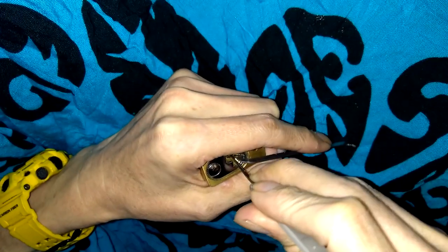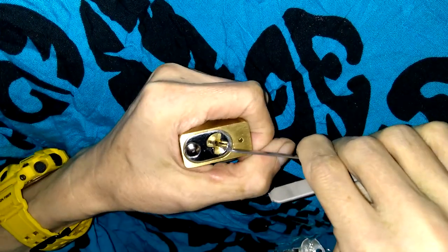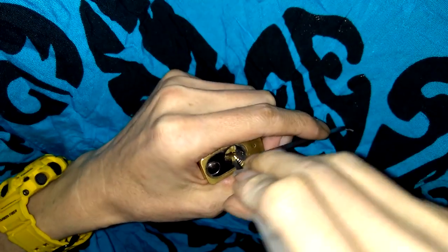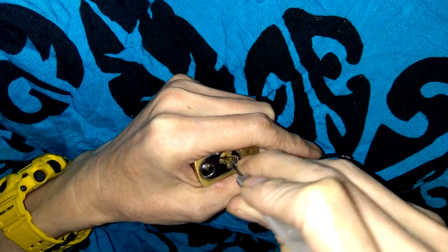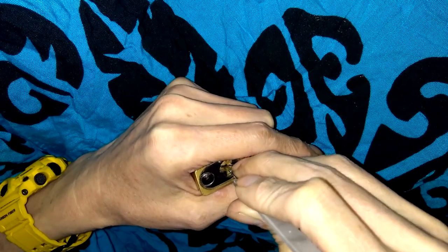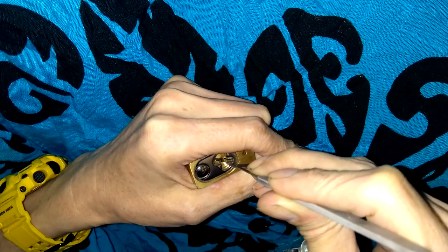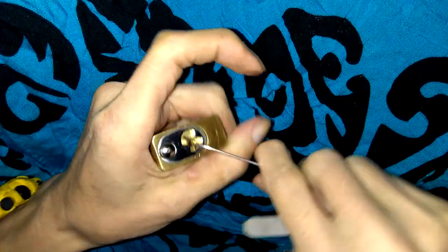Get a little bit of crunch in. Nothing. Let's get this guy picked open. So yeah, if you're having trouble locating American locks, Sesamee locks are a great stand-in. Nothing up front. A little bit something in back. Something up front, and I think pin number one's going to get us open. There it is, pin number one. So you can use it like that, bottom of the keyway tensioning.